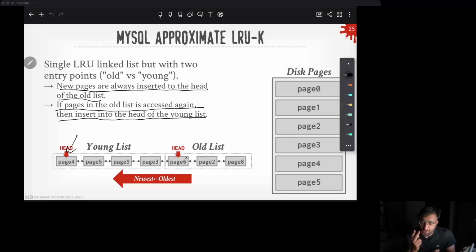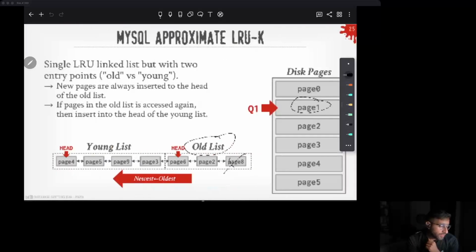It maintains two portions of the linked list, where one is a young portion and one is the old portion. The old portion contains pages which have not been used very frequently. Once your page has been accessed enough times, you move it to the front of the list, to the new list, and that gives you some sense of frequency for that particular page. So as we can see, the two algorithms that we covered that databases use, MySQL and MS SQL, LRU-K and approximate LRU-K, are just trying to balance between frequency and recency. They want some sense of both of them.